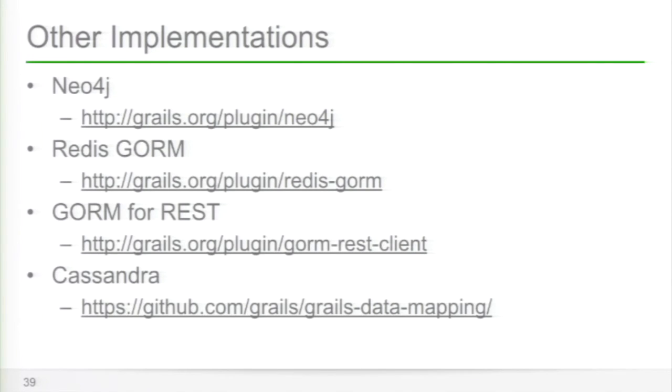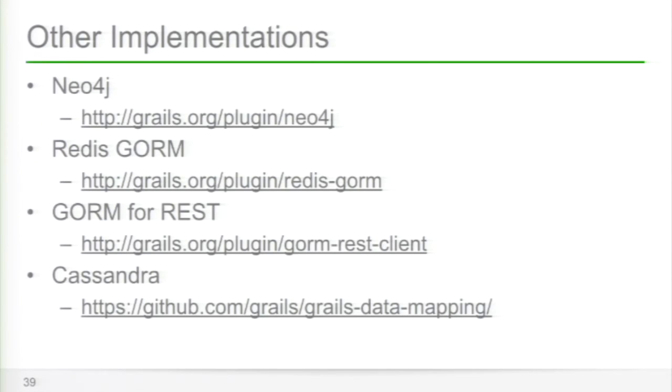So key value pairs in a Redis hash. But not everybody uses Redis hashes. Some people use just key value querying. It often just uses a cache. So it has very different, and there's a separate Redis plugin that is not Redis GORM that's very popular in Grails, just for interacting with Redis directly. But the Redis GORM plugin is 1.0 and it passes the TCK, and there are folks who are using it. So we'll see. If we get a lot of requests, we will continue to move it forward.